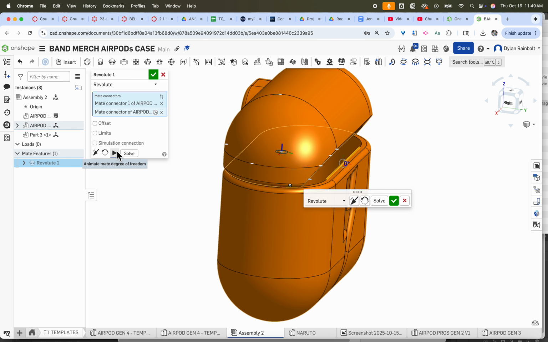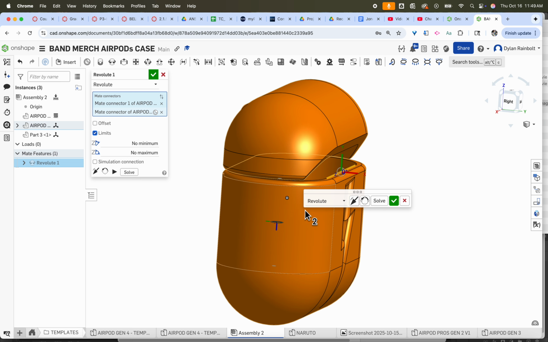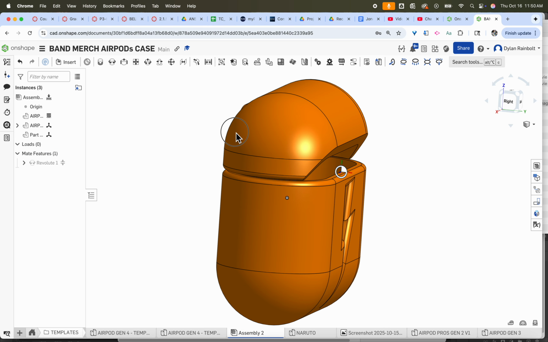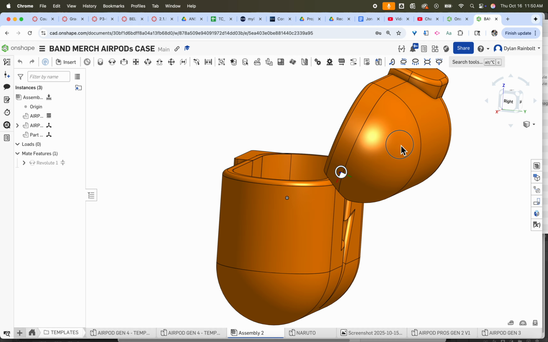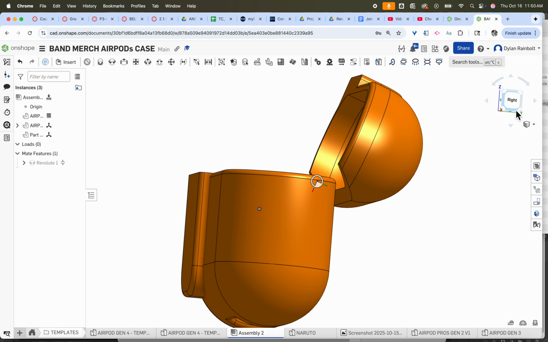Now we want to set this up so that there are limits, because we don't want it to be able to go through the case, right? That's not lifelike. So we'll set the minimum. We can test this out. We'll try -110, and then let's set the maximum to be 0. I can press solve again and press play. We might have to test this out, so I'm going to go green check mark. As you can see, it's moving back into the negative direction, and then it stops right here at -110.